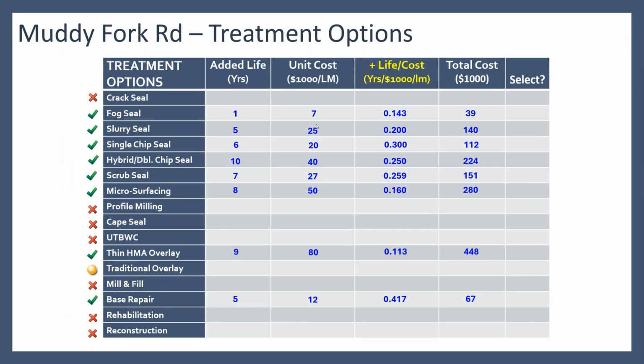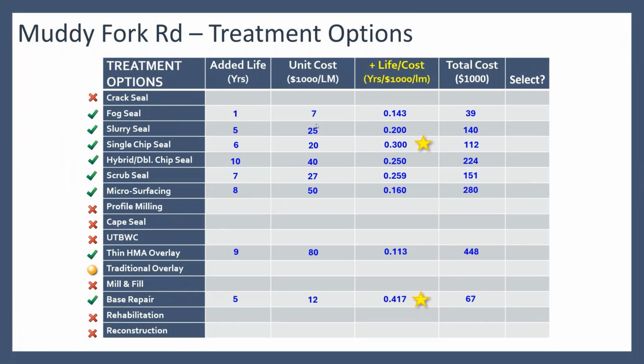So finishing out this table, we've got a couple of things going on here, though. The one thing is that we know there were some isolated base failures. That's one of those problems that goes pretty deep. So regardless of the treatment selection, we really need to fix that first. That needs to be fixed from the bottom up. So that's one that, whether the number is good or not, you want to go ahead and fix that part.